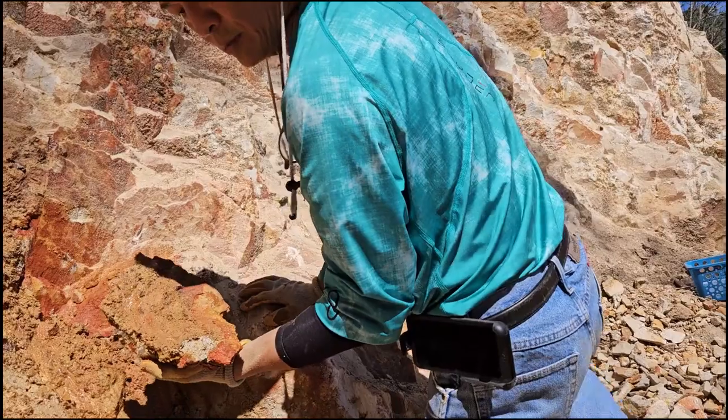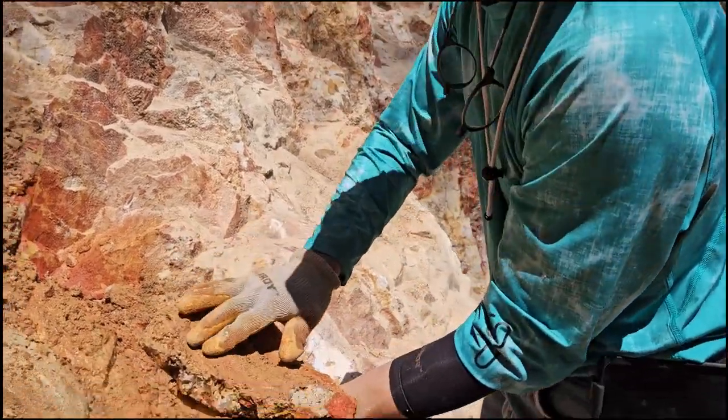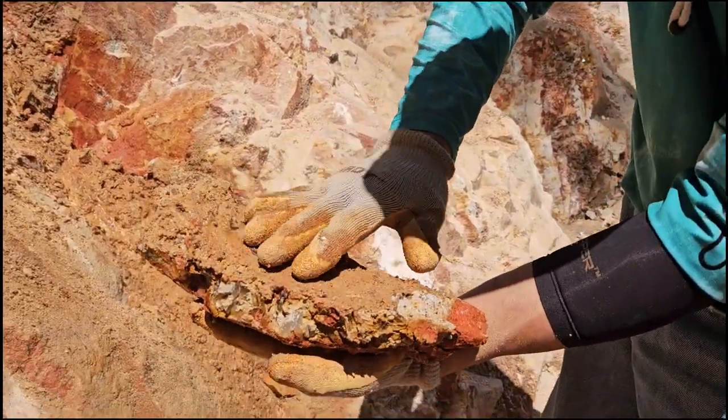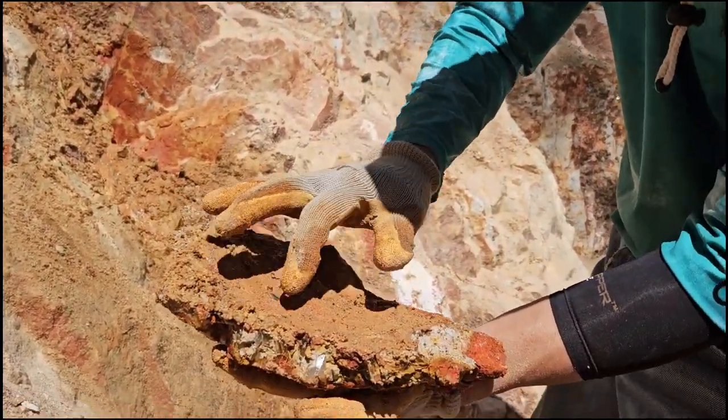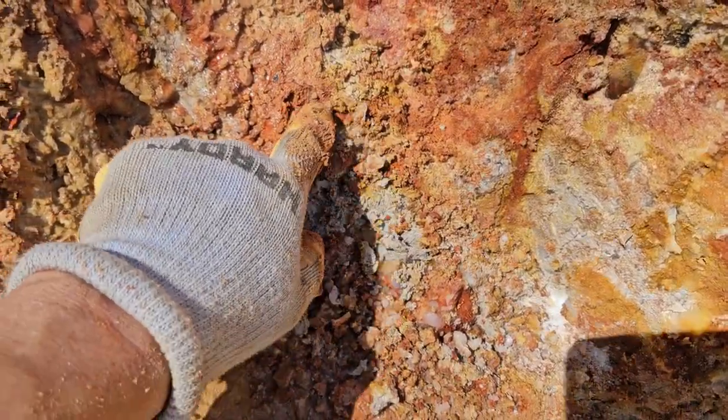Whoa. Okay, wow, this actually came out better than I expected. So there's crystal all here. I just can't tell how nice it is, but they are kind of big. Inch or so, but whew, it's hard work breaking into this rock. Not sure if it's fool's gold. You know, that crystal is there.